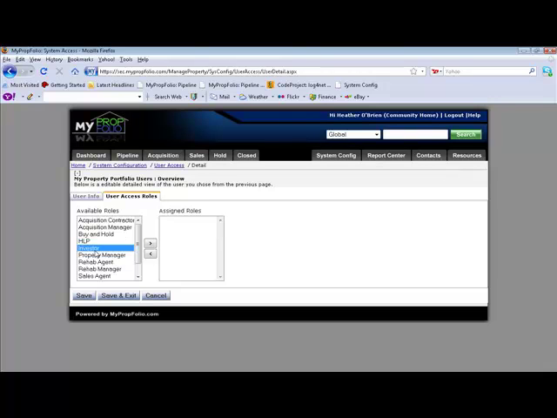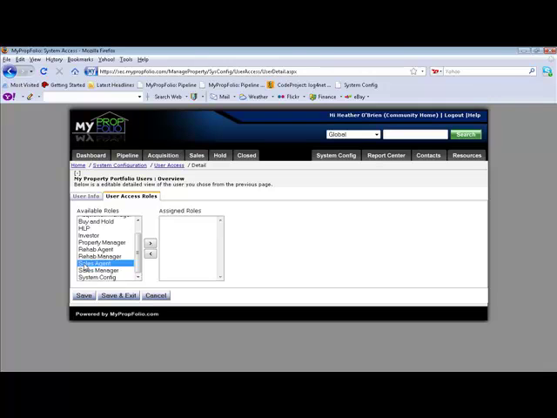Investor. Now this gives each investor the ability to view the properties that you give them access to. So within each property, you can click on the My Prop Access and give investors access to just that one property. Now a property manager is going to have access to the hold. A rehab agent is going to have access to the rehabs that they are working on. A rehab manager is going to have access to all the rehabs.